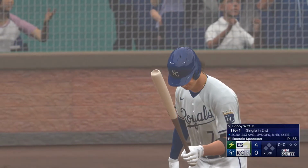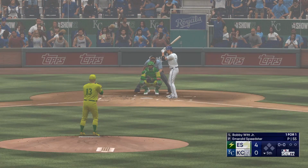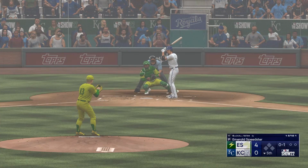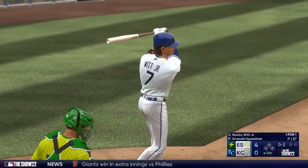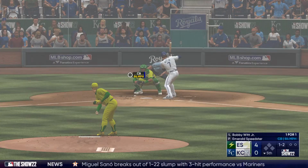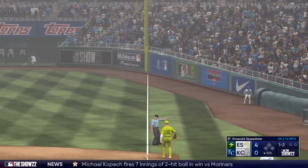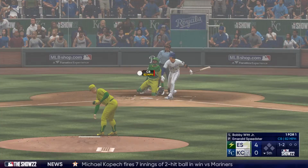Back here at Kauffman Stadium, ready to go for the last half of the inning. So up now for Kansas City, Bobby Witt Jr. The line of the pitch. And he bunts, but that's a foul ball. Here comes a pitch. Got the bat going too soon. It's strike two. He can live up in the zone all game if guys will chase it. That's just too much velocity. Hitter's got to look down in the zone. Next offering way off the plate. Ground ball right side and foul ball. That one pushed foul.